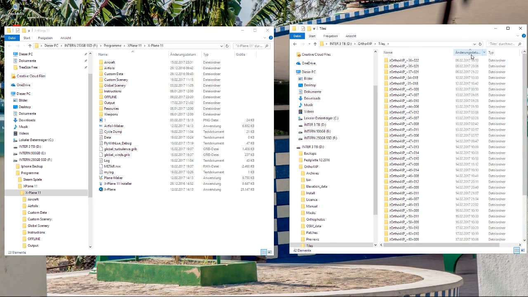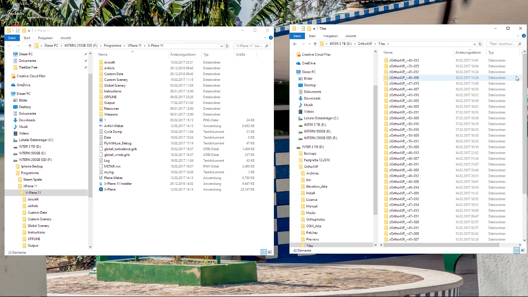You can also sort it by date, so you see what the latest file is, and you see my just-downloading tile is already here. It starts to create a folder. So there you will find all your tiles. I guess your folder will be empty, or at least have the selected tiles inside.